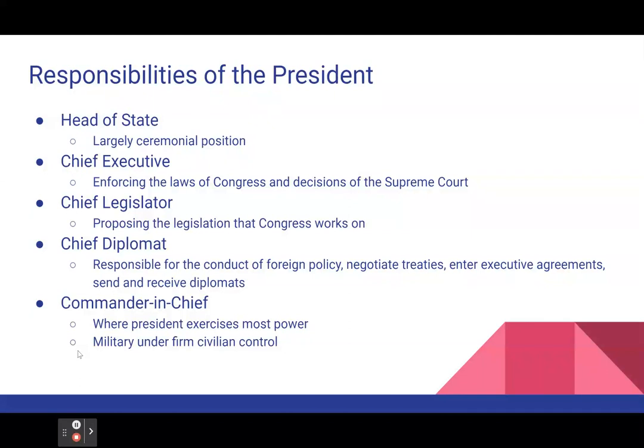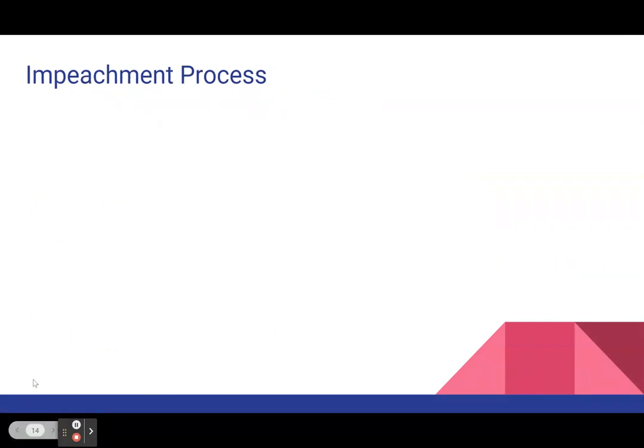So the Constitution will find ways to curtail the powers of the president as much as possible. But it is dependent on members of Congress, members specifically of the House of Representatives and the Senate, to be aware of what those powers are, to be constitutionally aware of what those powers are, so that they can hold the president and hold members of the executive branch accountable to the Constitution. And that is absolutely, absolutely important. And that's what leads me to this whole idea of the impeachment process.